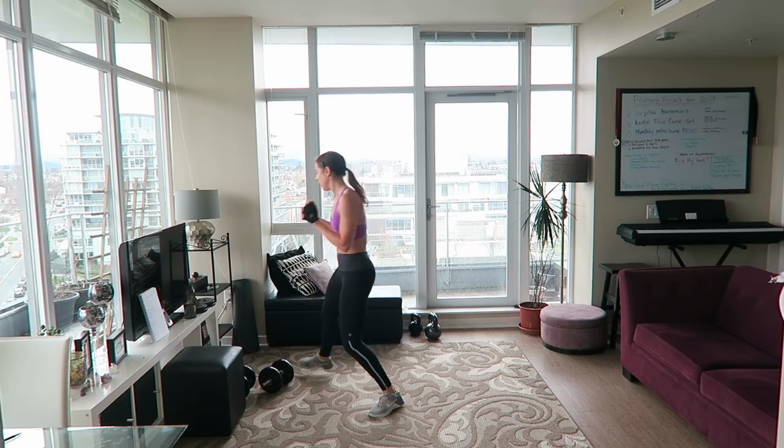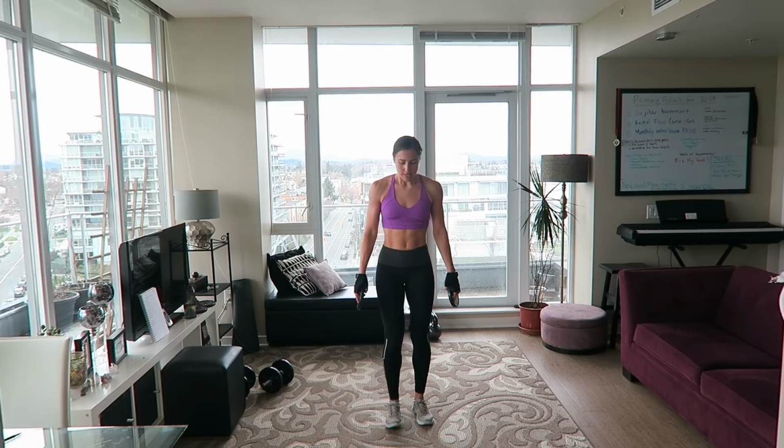Okay, grab light weights, reverse lunge and lateral raise.